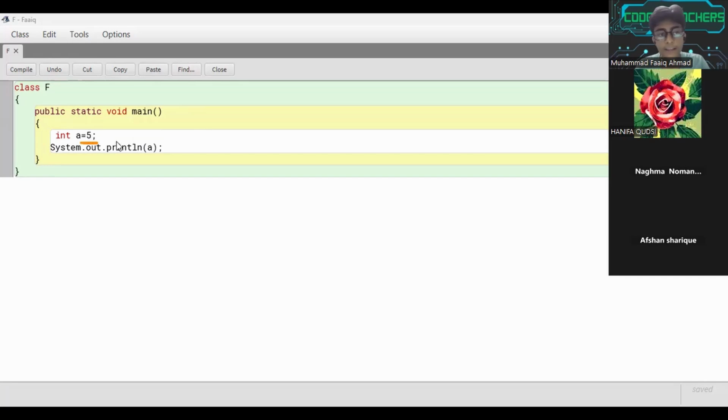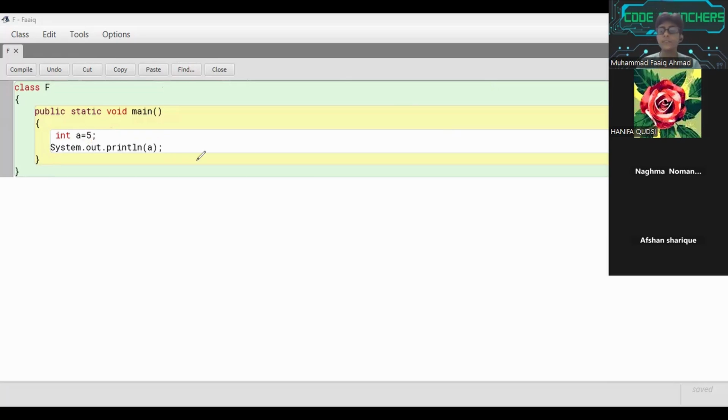I have stored the value of 5 in a variable a, lowercase a, and I specified the data type of a to be int. That is, it has informed the Java compiler that the value to be stored in a is going to be a whole number. Hope this line is clear, because we have talked about variables and data types at great length. Kindly inform me if all these lines are clear. Okay. So the storing of value is known as initializing the variable. So we have initialized this variable a with the value of 5.